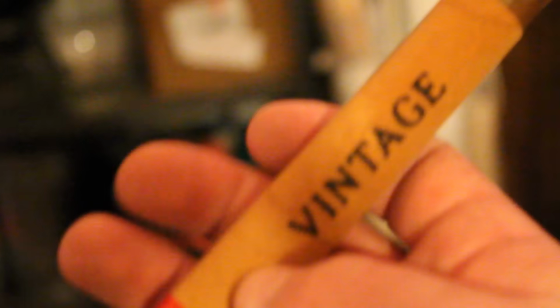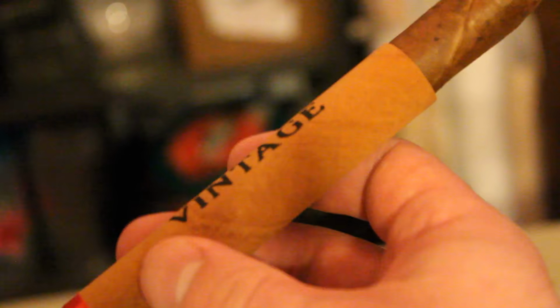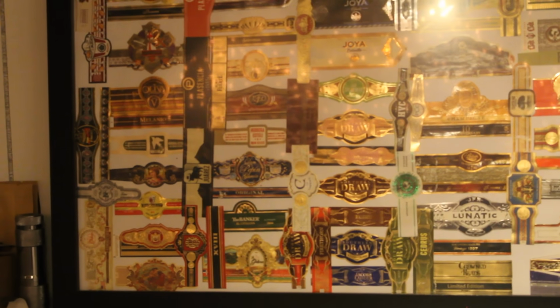And then I do still have one last cigar. This is the Grand Habano Vintage 2002 in Churchill. This was the very first cigar I ever reviewed for the channel. So I keep one last cigar from that line in this humidor. It was one of the lower rated cigars I've ever reviewed. I think I only gave it 3.5 puffs. But it's got sentimental value to me, so I hold on to the last one. I did put the label on my poster, which is why it doesn't have its label on it anymore. You'll see a couple of cigars in my collection that are missing their cigar bands, and that's why, because I wanted to put together this little poster for some artwork.